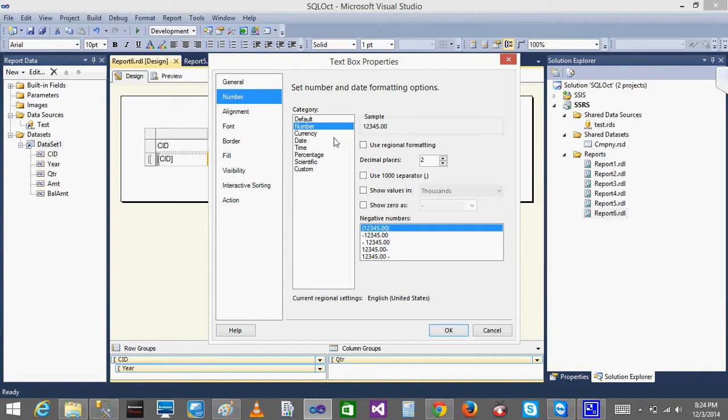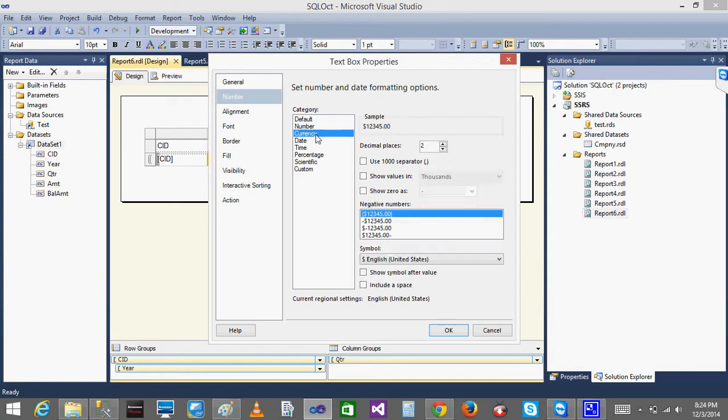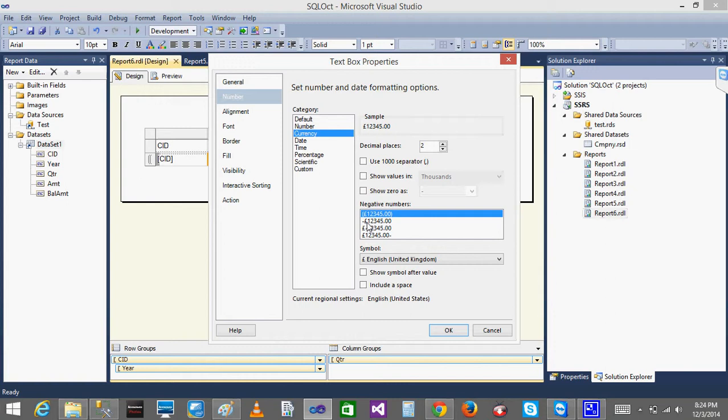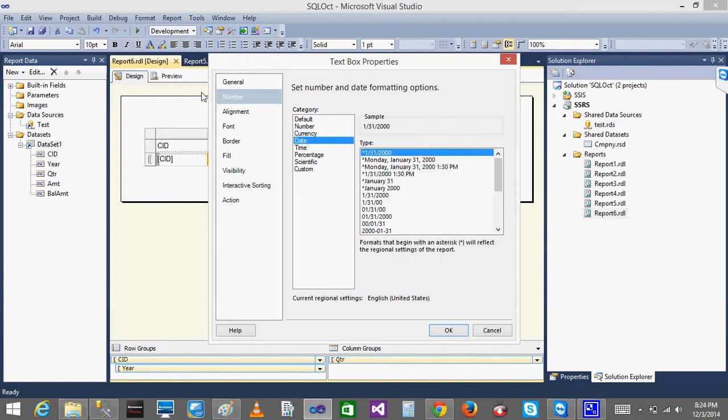Sometimes you need to have a dollar symbol appended at the front. So go to the currency. Now you can see different symbols here, dollar or anything. Even if you want something else, you can do that too. See, dollar, you can have at the bottom. Whatever symbol you want, you can have. If we select this, it will automatically change to that symbol. Like that, you can do different formats in the number.